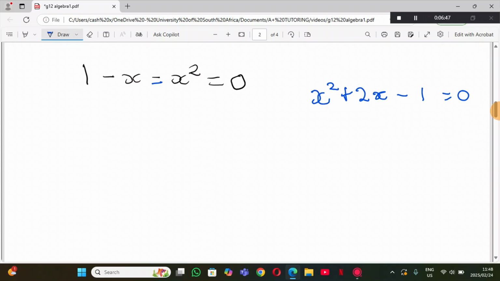So the first thing we're going to do is divide both sides by a negative 1. In this case, you can divide by a negative 1 because you do have an equal sign. It's an equation. Unlike if it was just an expression whereby they just asked you to factorize and there is no equal to 0, you'd have to factor that minus 1 out and then have everything else in here. But in this case, it can get lost in the equation because we're dividing both sides by it. Okay.